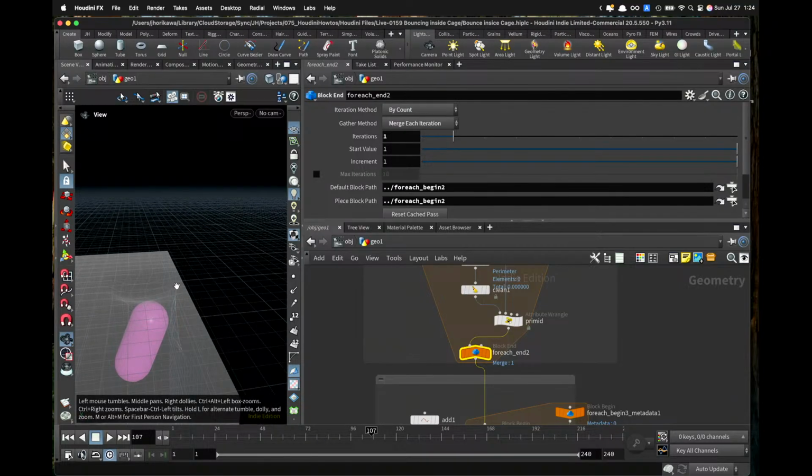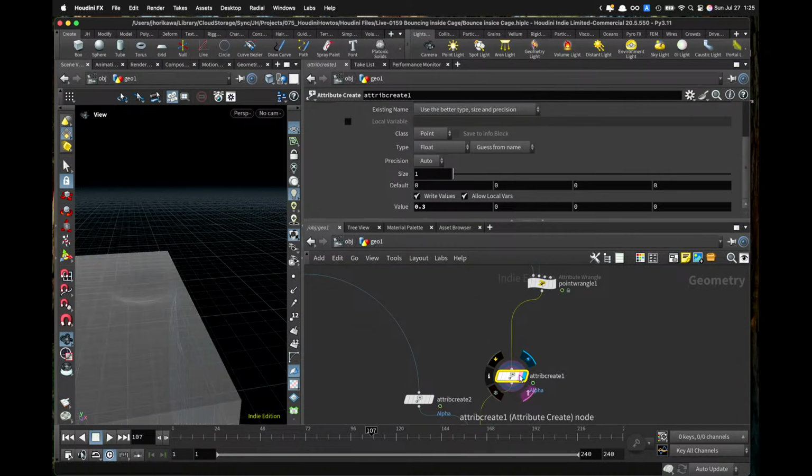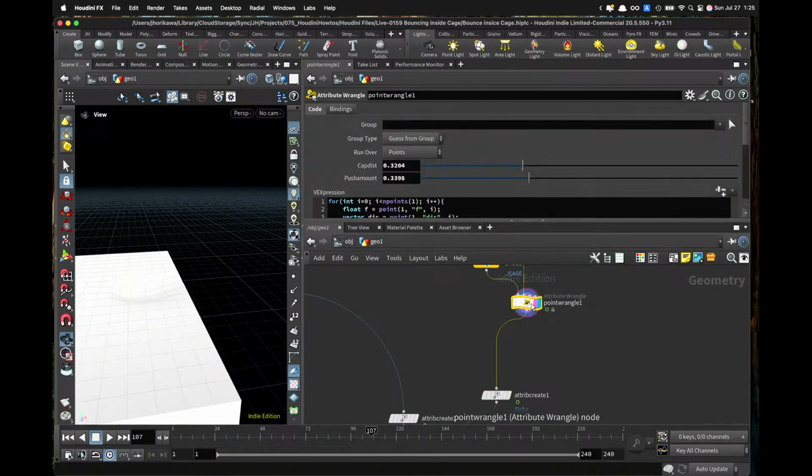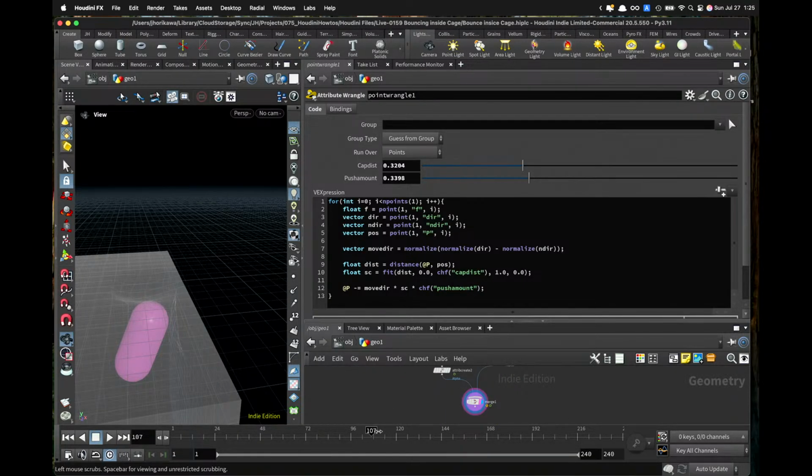Okay, so let me see. Let me check the current vector value for that point. So when it touches here, the next direction's going this way.